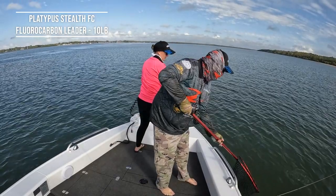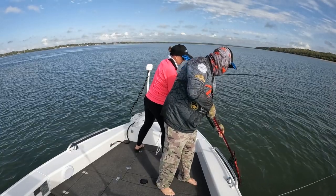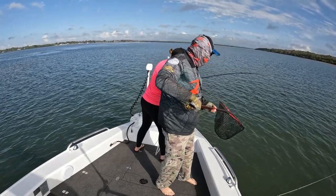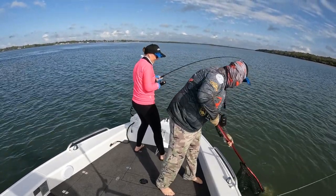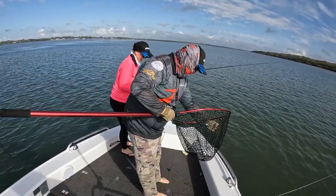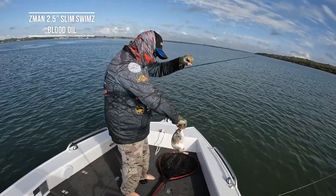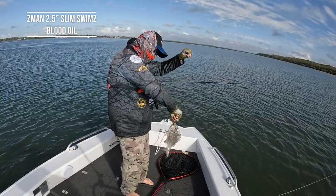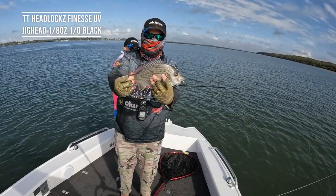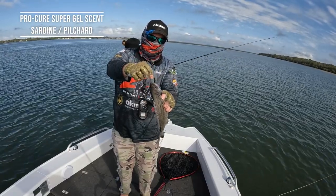Oh, that's a solid brindle. Nice work off that edge, hey. That was in pretty shallow water. Sheri-Lea on the brimbo. Give it a breath. Have a look at that, he's a nice fish. That's on the blood oil colour in the Slim Swims on the black Headlockz UV Finesse painted head. It's a pretty nice brim. Black head, blood oil colour in a slimmy.